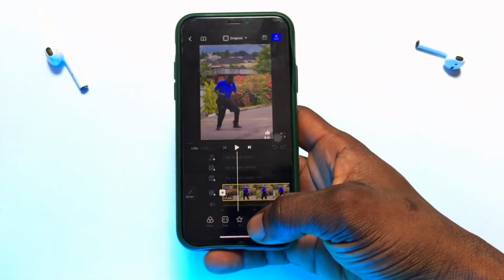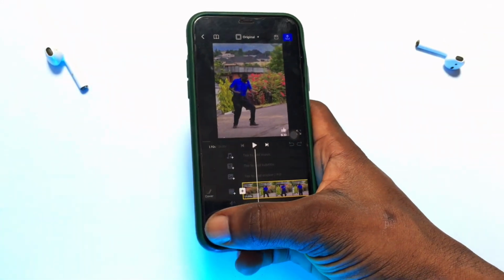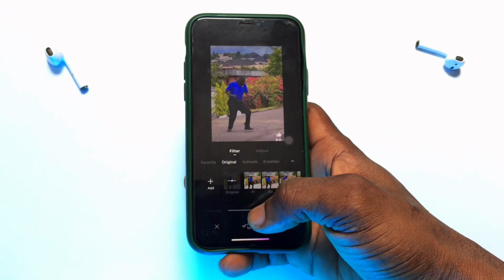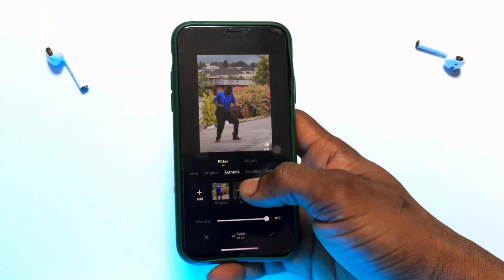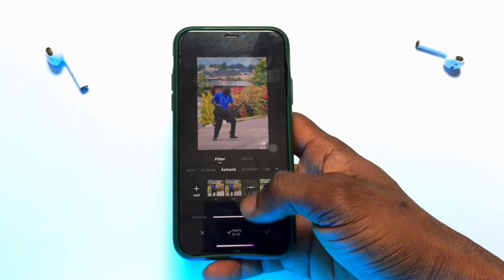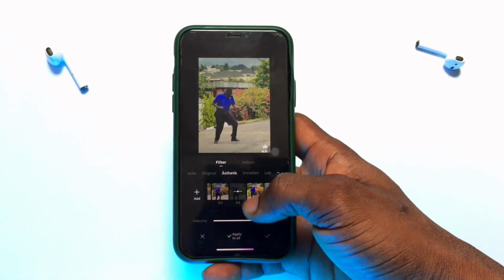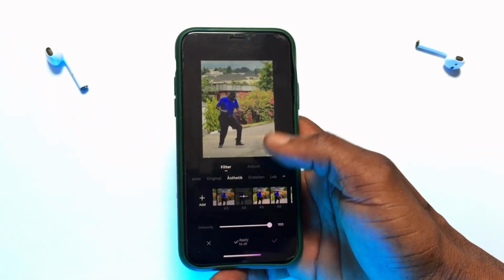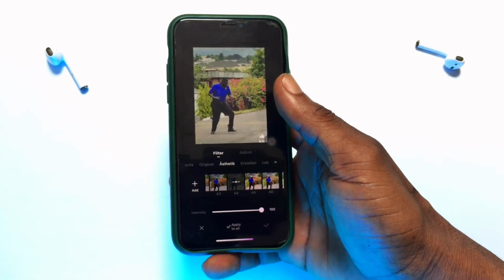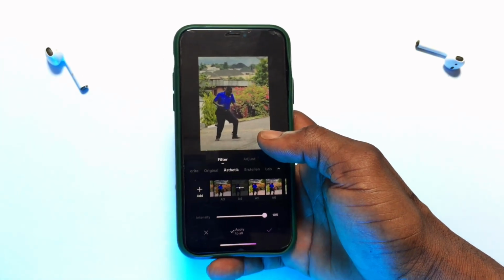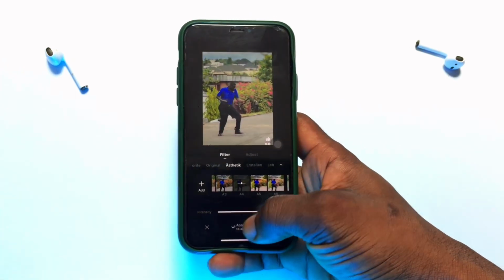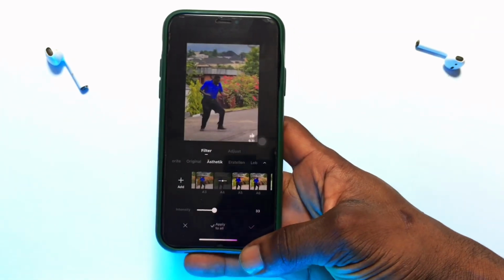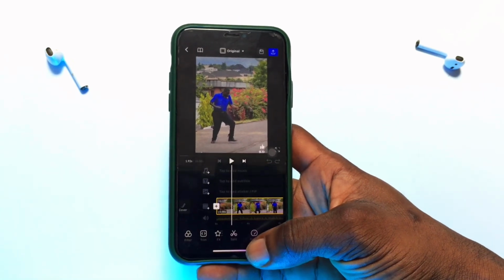So the very first thing you can do with this particular project is what we call filters. Filters basically means how the video looks, the picture quality and all that. You can go ahead and change the filter of this particular video if you want, and if you have a very nice filter that you think fits your project, go ahead and select it. If it is too much for your project, go ahead and decrease the intensity of the filter that you have selected, and then click onto this icon.